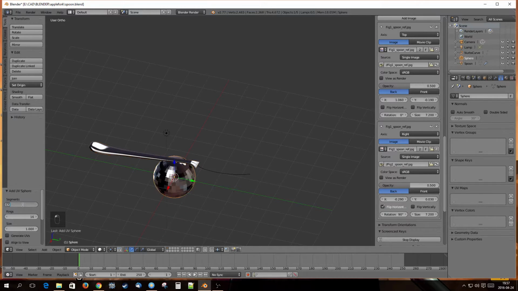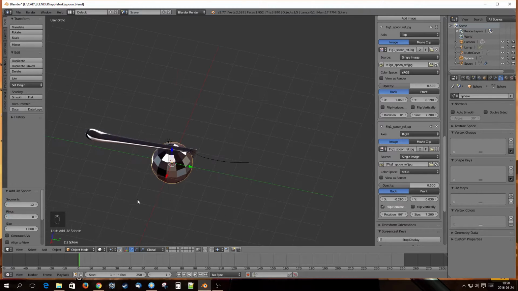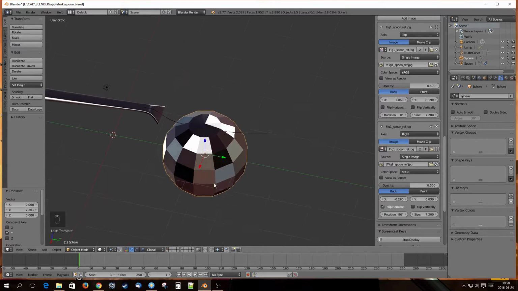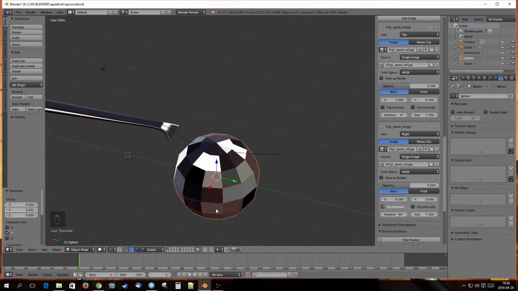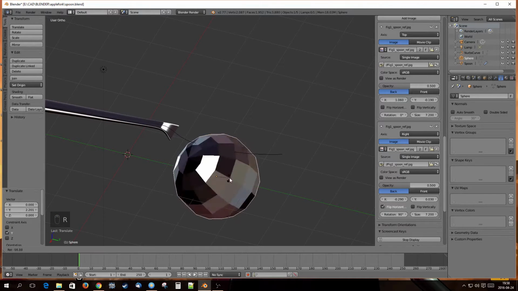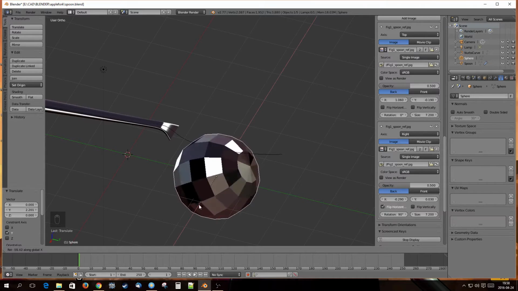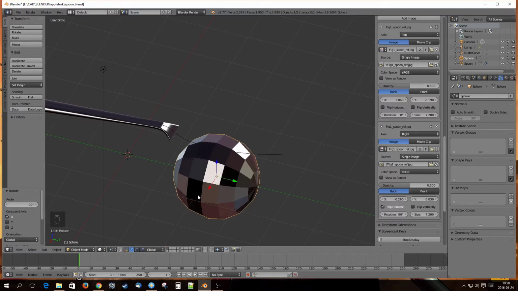Now select segments 12, rings 8, and I move it here. Now I want to rotate around X, so I press R and X, and type 90 or minus 90.